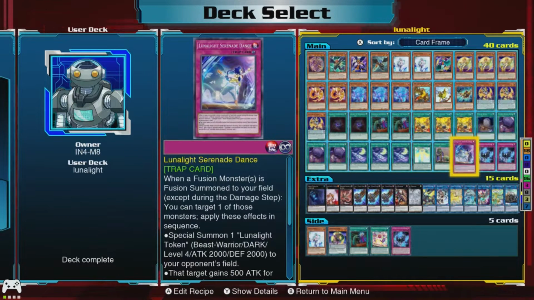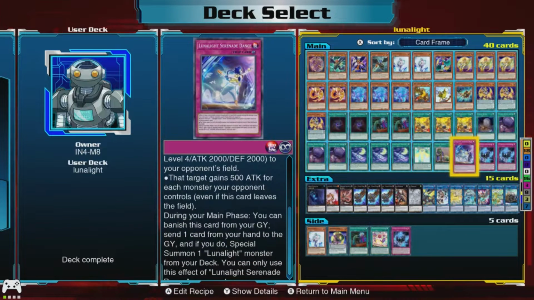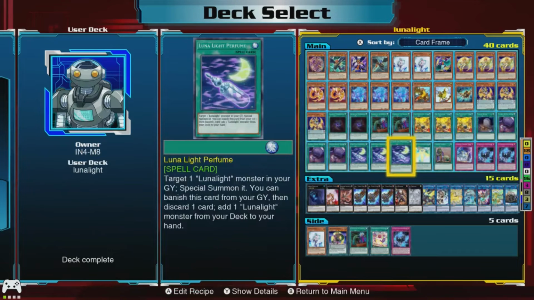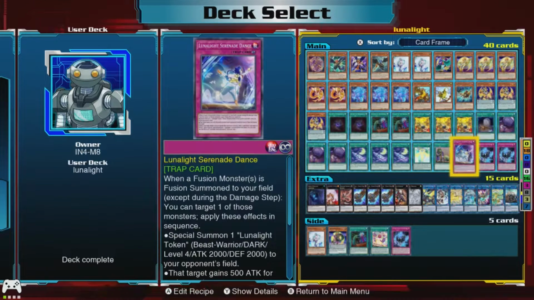Onto the trash, we're running one copy of Lunalight Serenade Dance, which you're not going to play for its effects at all, apart from its graveyard effect, where during the main phase, if this card is in the grave, you can banish it, special summon any Lunalight from your deck by discarding one card. So again, it's kind of like the same with the Perfume, you have to discard a card. However, while Perfume gets added to your hand, this trap directly summons it to the field.